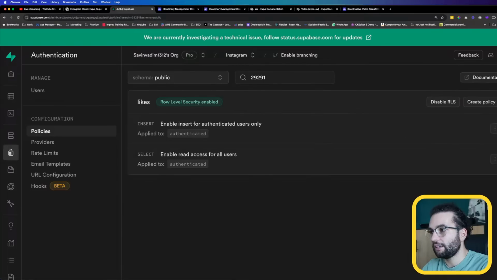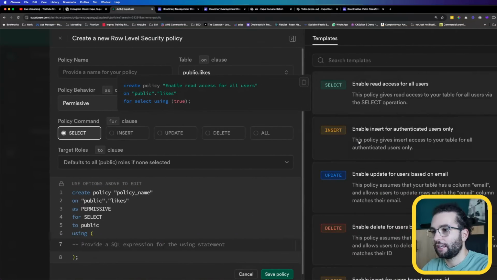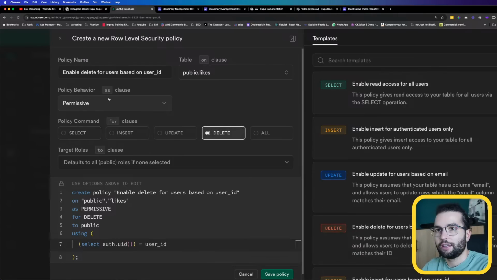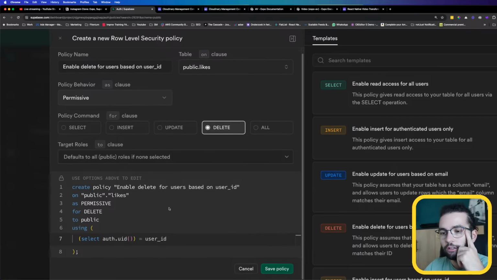Again, press policy. Let's create a policy and select delete. Enable delete for users based on user ID. What does that mean? That means that only the user that created the like is going to be allowed to delete that like, because it's going to check the ID of the authenticated user and compare it with the user ID field on the table that we are creating this policy for.